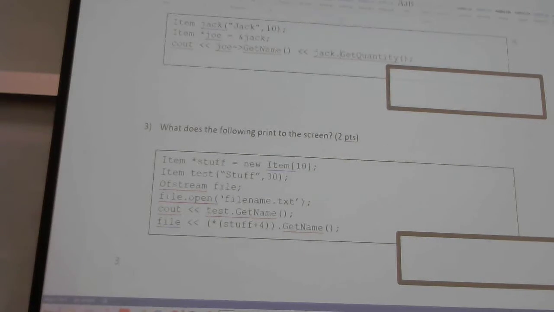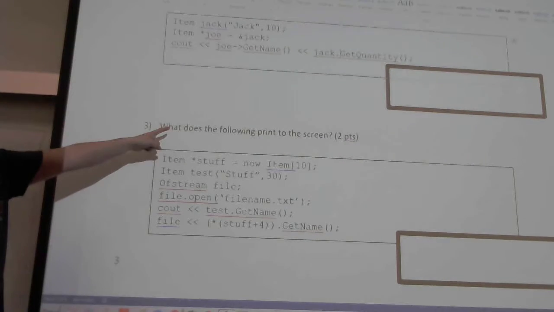So it's the same kind of deal here where instead of Jack, we have now test, correct? That's the name of it, test. Here, and now we have stuff. Stuff is not pointing at test. Stuff is pointing at an array of 10 items through there.